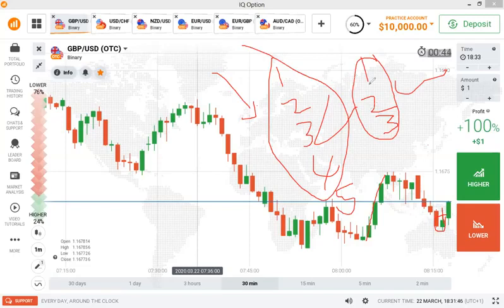But here we have 3 reasons to go with buyers, which is here we can see a buyer's momentum. We can see some buyer's entry, and we can see a strong rejection and a bullish candle. So we have 3 reasons to go with buyers. So in this type of situation, you place put, not call. Like I told you, we have the trend, what I just said, the trend, the levels.